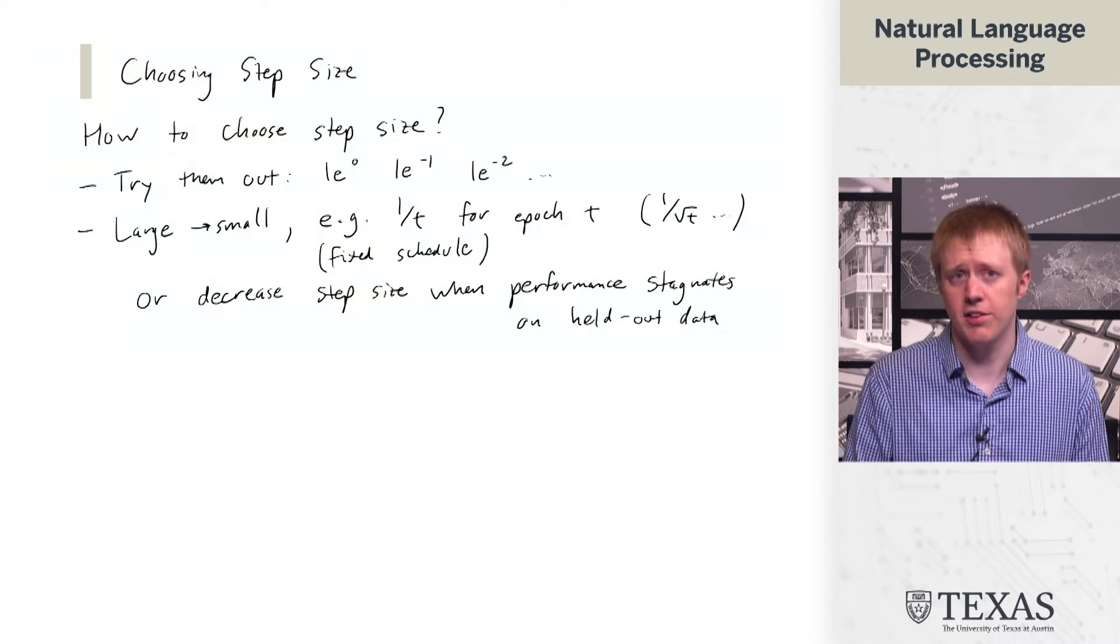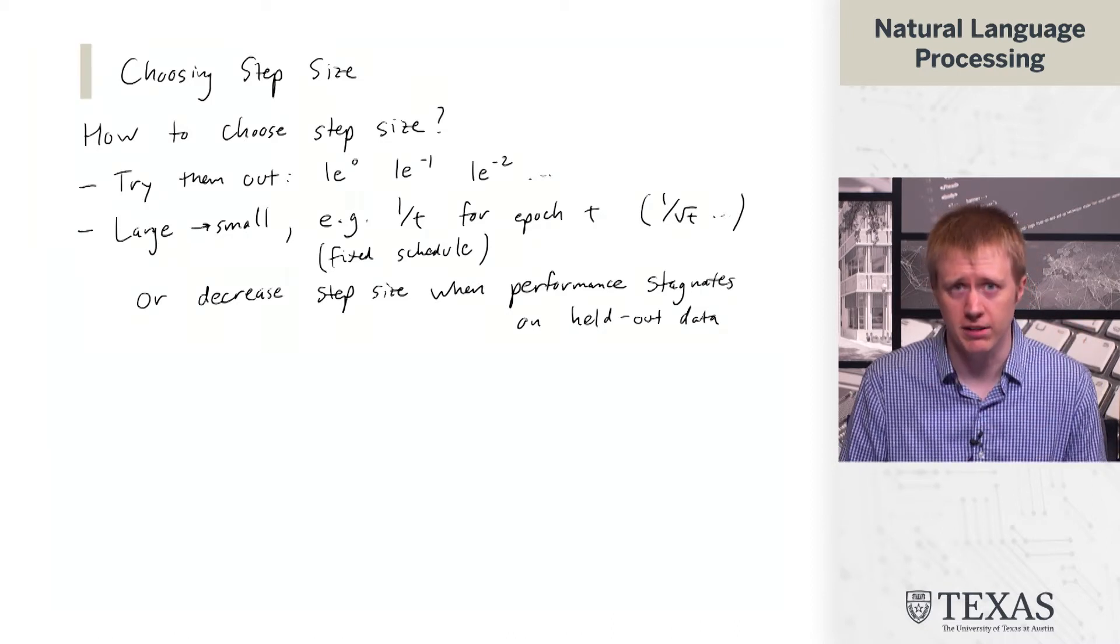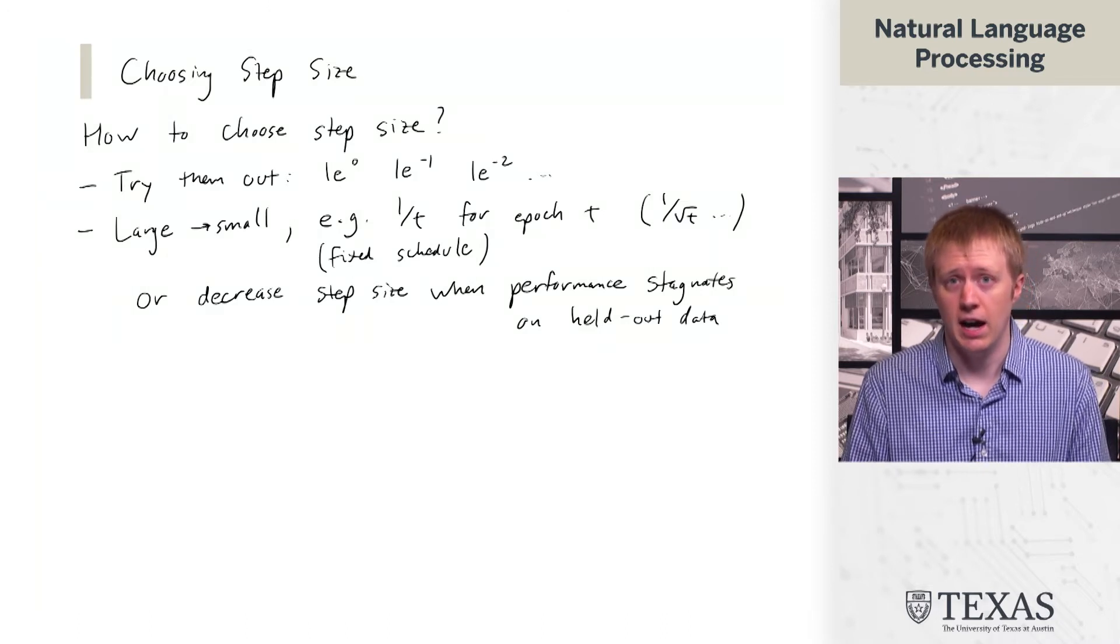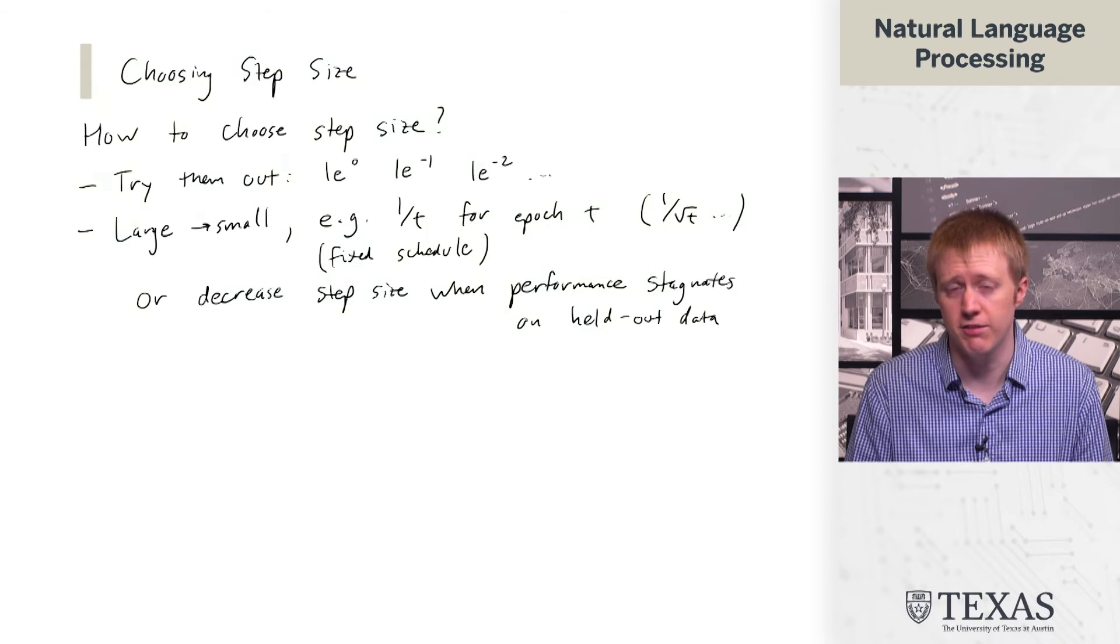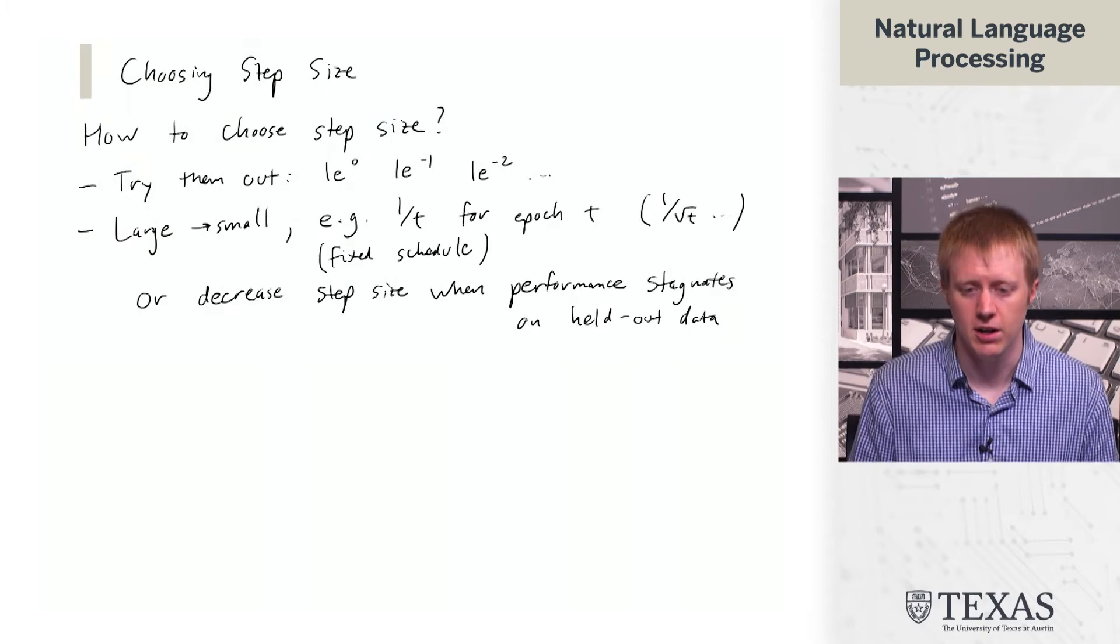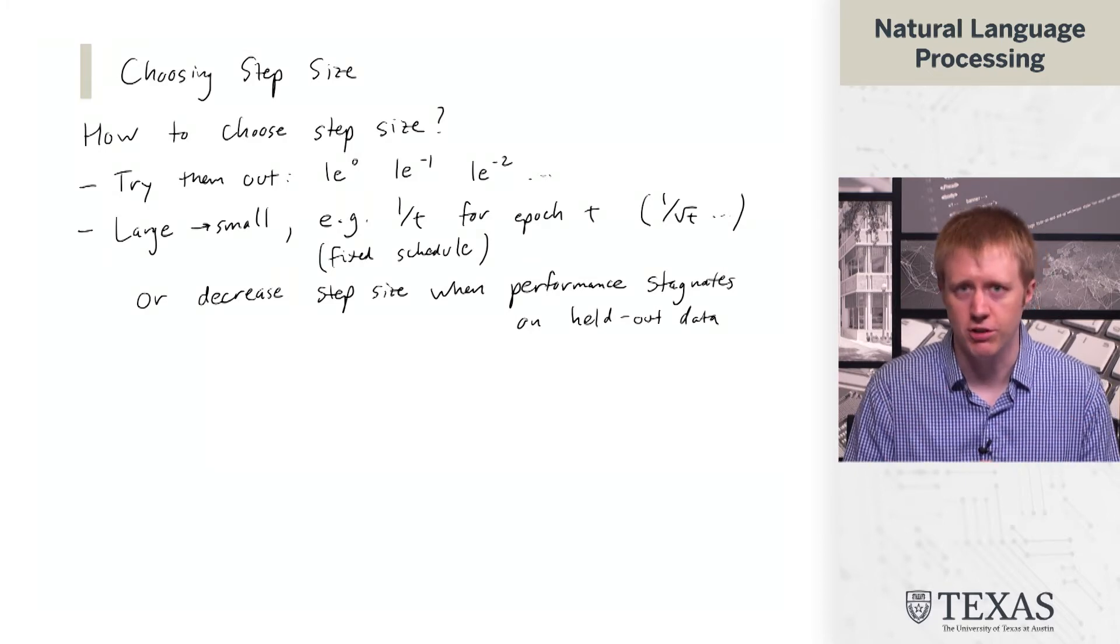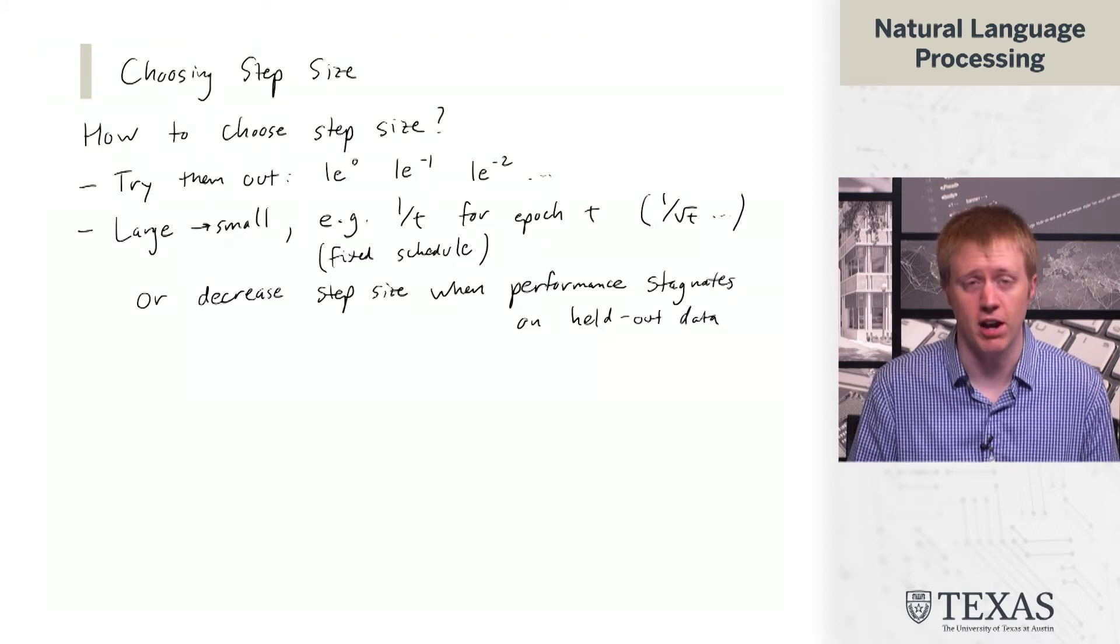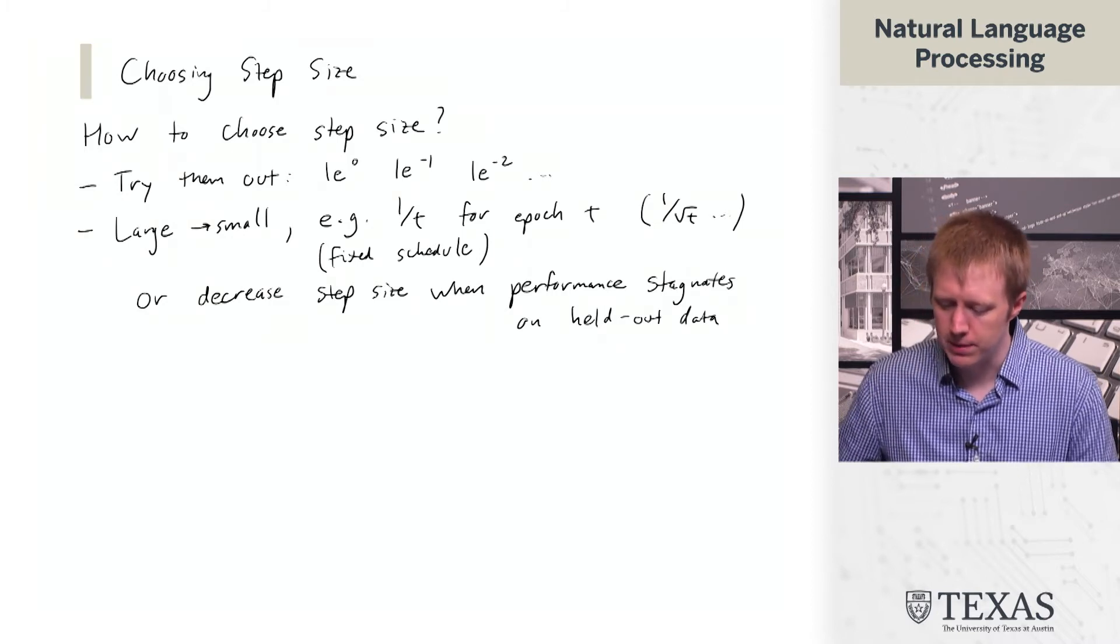It's not even clear that this is the right way to go about it, because it treats all of the positions of your weight vector equally, but not all positions are equal. When dealing with neural nets, they might reflect different layers of the architecture with very different sizes or behavior. When dealing with feature-based models, one might be a very common feature like a bag of words feature on 'said,' versus a feature that occurs one time in your entire training data because it's someone's name.